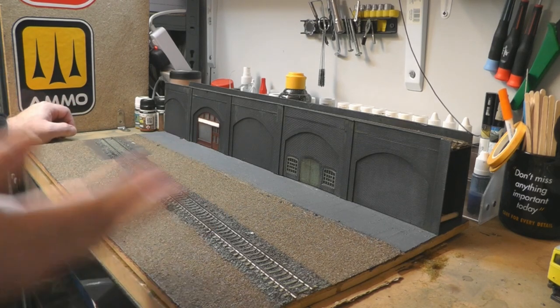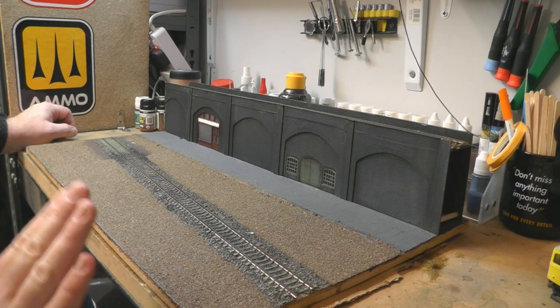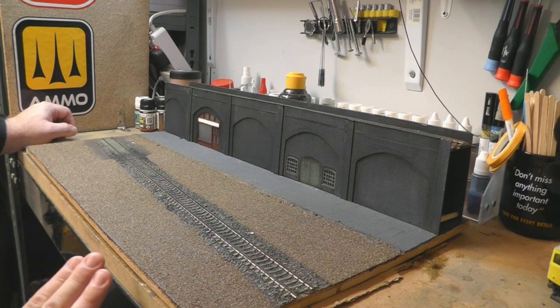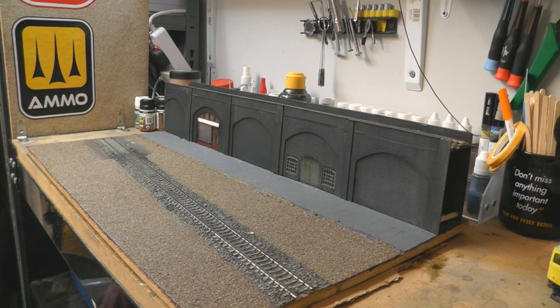It's not going to be the layer that you see at the end. There'll be patches of grass, patches of dirt, all kinds of stuff going on over the top, and it will be blended in, but it does give a very general base coat. And it was very simple. I just pasted on some PVA, sprinkled on the Javis earth, left it to dry, and tipped off the excess. That was it, and that's what I've been left with.